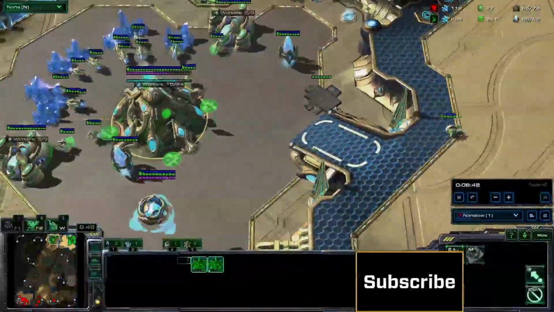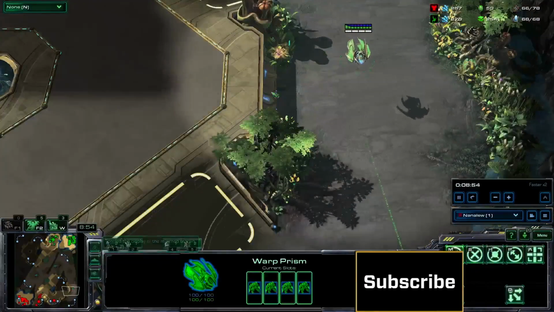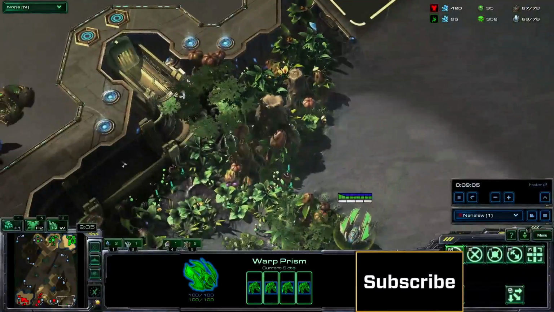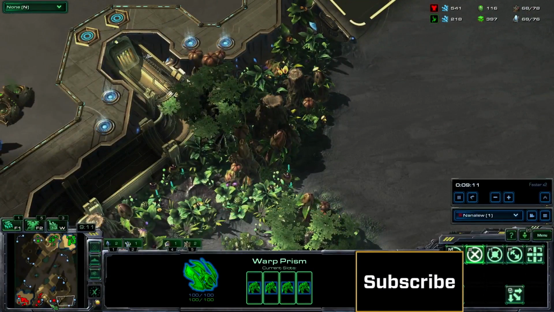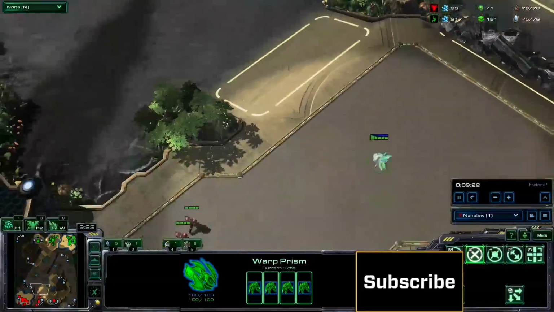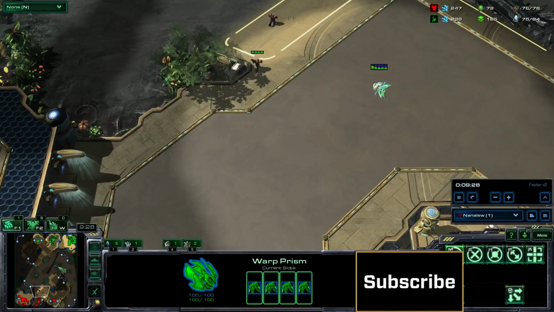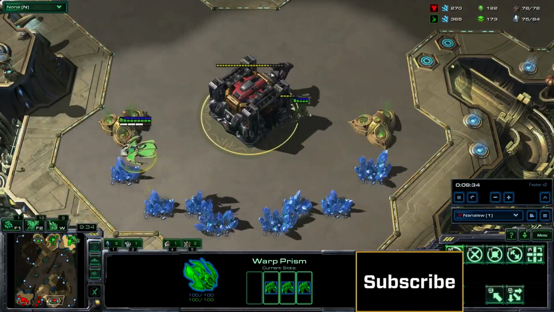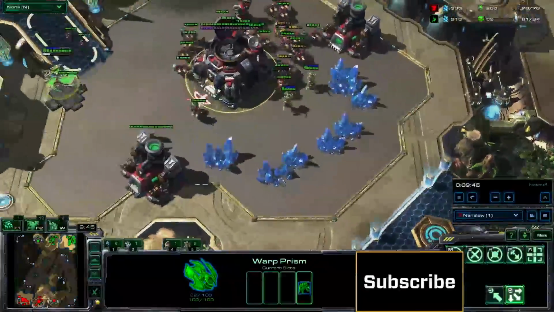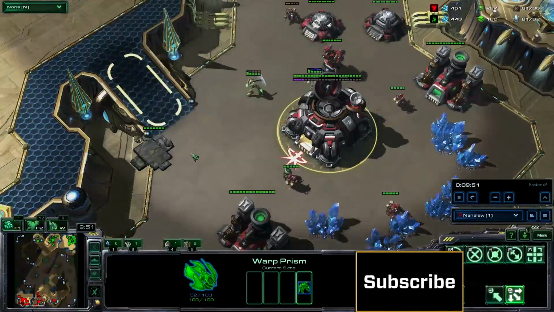All the timings look okay. I like this little clever trick that he's doing with the Warp Prisms here. The Warp Prism is going to buy a lot of time, obviously, and give the capacity to put pressure on at this specific time. 9 minutes and 20 seconds, 9 minutes and 30 seconds. This is when Terran ordinarily pushing out with their double medevacs, their first 2 medevacs, and this punishes a lot of that.